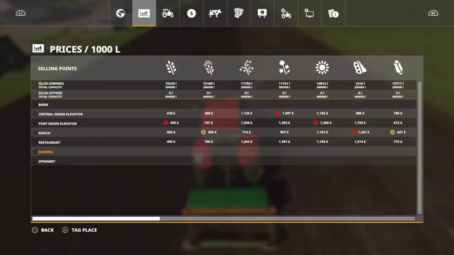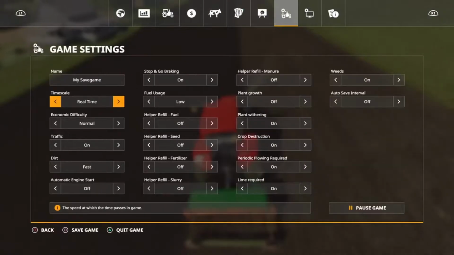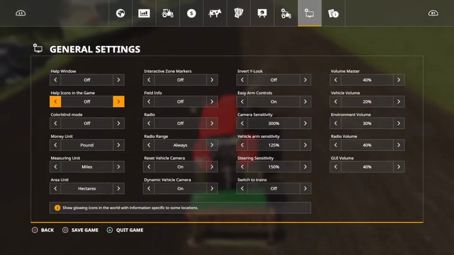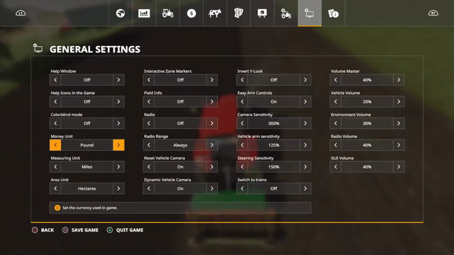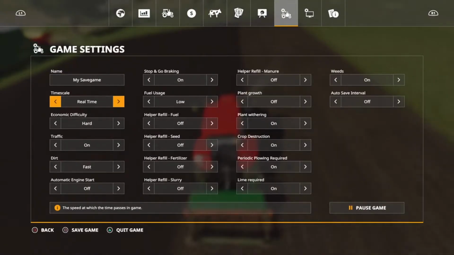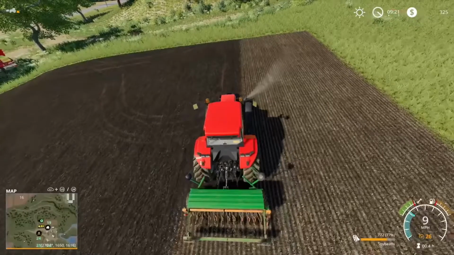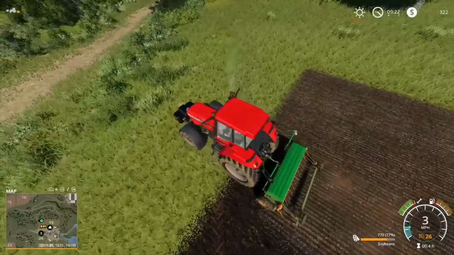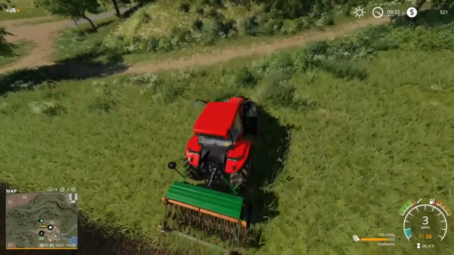So, as an example, 1759 for the soybeans on normal. On easy, that goes up to about 2,900, right? Yep, 2,900. And on hard economy, let's put that to dollars since we're on an American map, that's about 900, sorry. So as you see, the prices vary depending on the economy setting you're using. If you think you have too much of an advantage, whack it onto hard, or if you want to relax and get the big equipment a lot faster, then whack everything up onto easy.